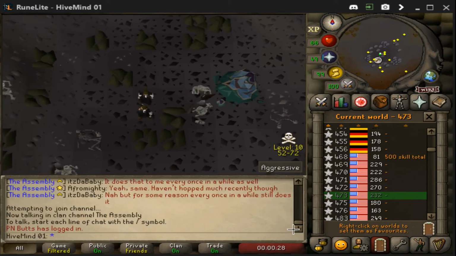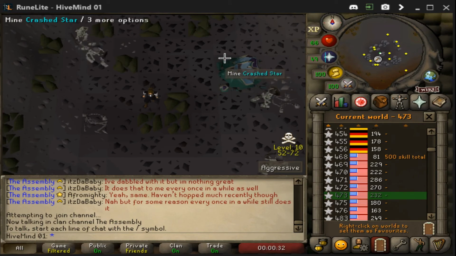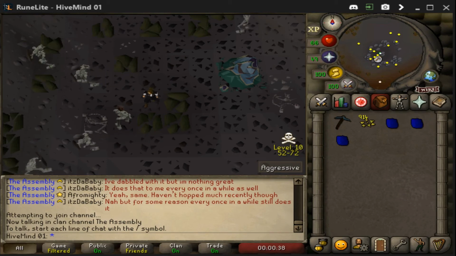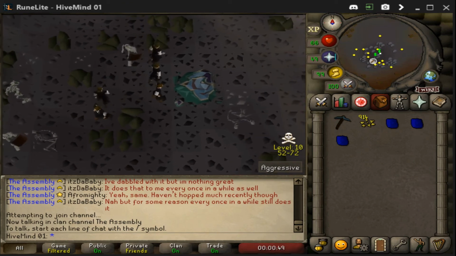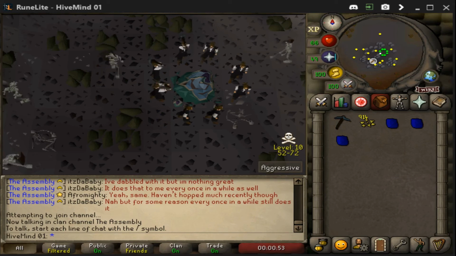Now, because it's going to take a long time to mine 2 stars on just the main account, I'm going to mine this star on the HiveMind accounts. And the HiveMind accounts actually have quite a bit of stardust. That stardust that you see in the inventory of HiveMind 1 is about the same amount of stardust as I have on all the other accounts. So I'm just going to scoop this one up.